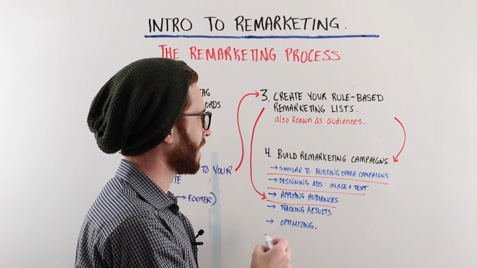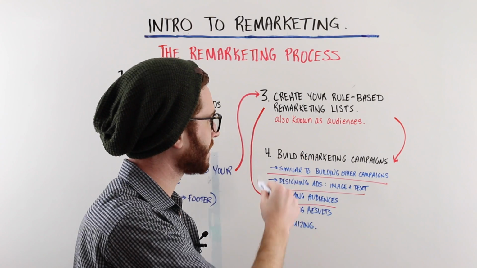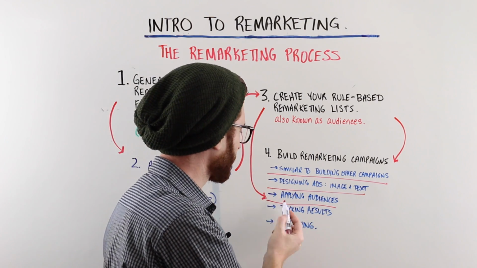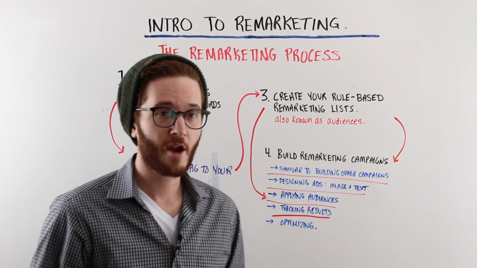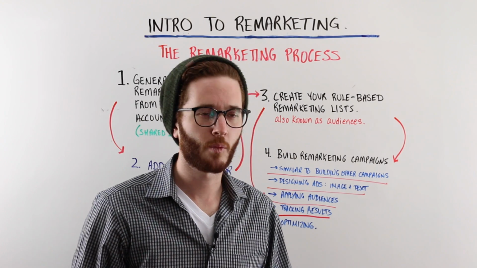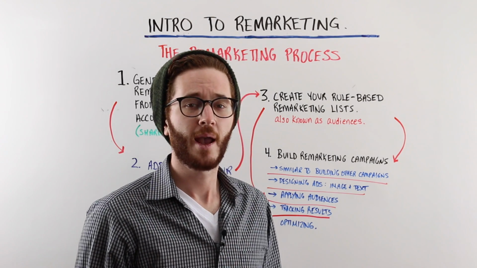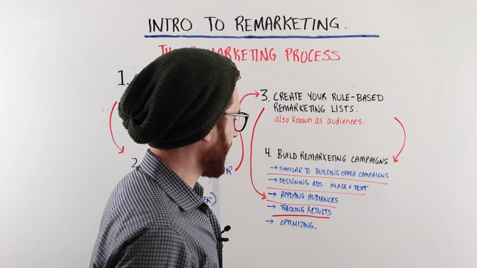Or if we're making a remarketing campaign for our blog visitors, we're going to go back to our shared library and apply that audience we created to this campaign. And then, like we do with all AdWords campaigns, we'll be tracking results very carefully. We'll be able to take a look at where our ads are being placed, what our click-through rates are, what our clicks are, what the impressions are, what we're converting. And I know we haven't talked about conversion tracking yet, but don't worry, we will.